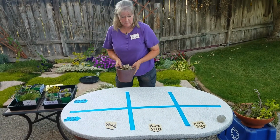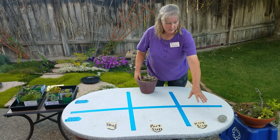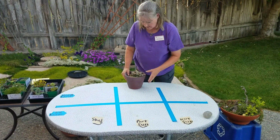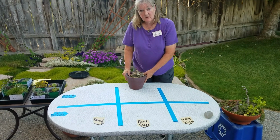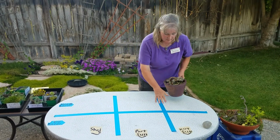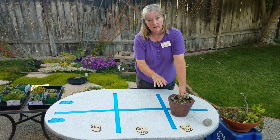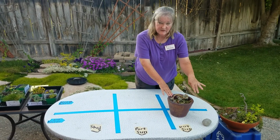So let's look at some of my favorite plants. We talked about how cactus go in the low water, hot sun area. There are many plants called succulents, and the succulents, I put them like right here. A succulent also likes low water and hot sun, but not quite as much as a cactus.